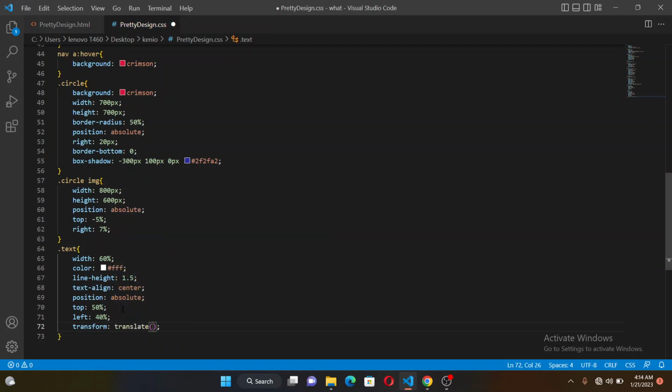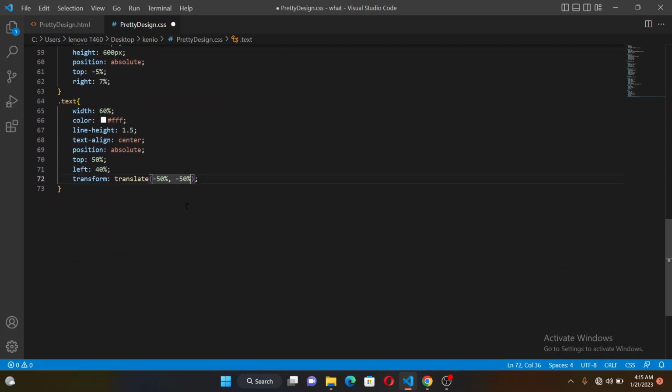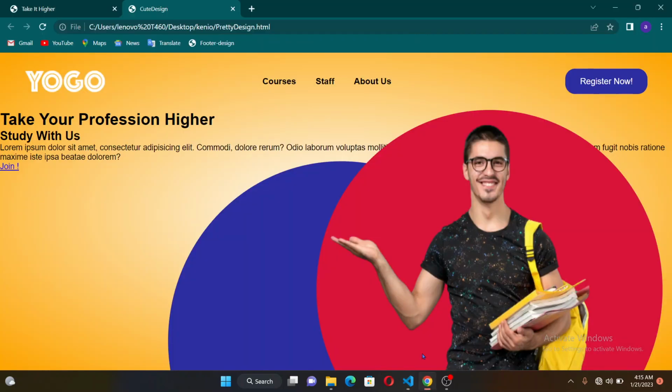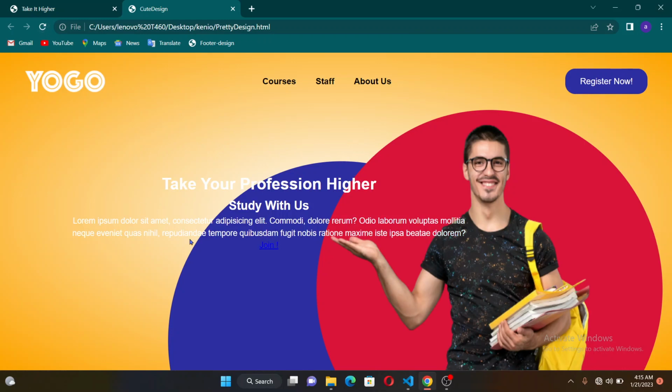I'm going to translate minus 50%, also minus 50%. Okay, let me save these changes. You can see, let me proceed with styling.